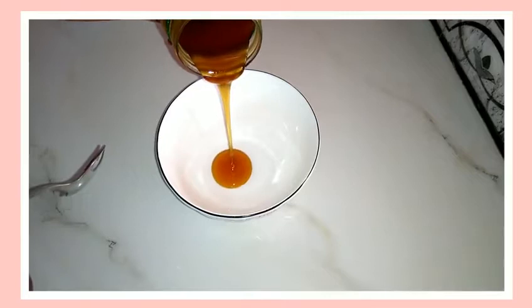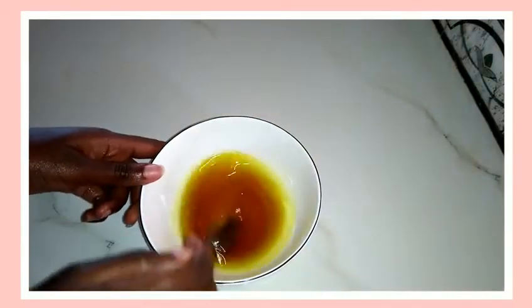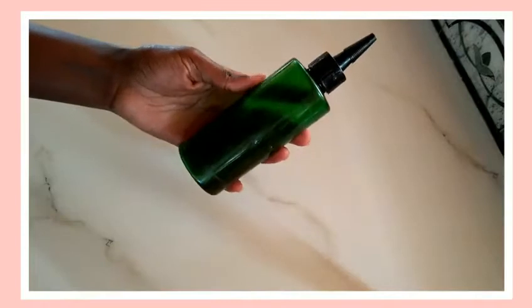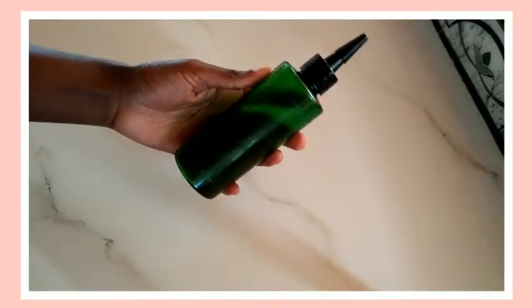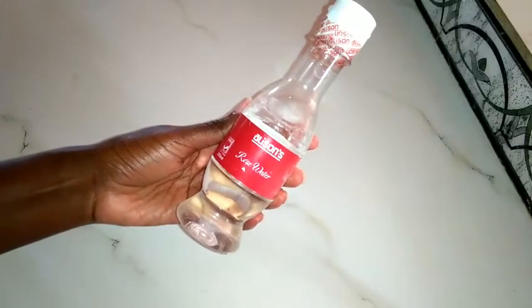Honey, olive oil - you mix it, then please put it in a microwave for around 15 seconds and it becomes a bit liquidy, then you put it in a bottle like this. I'm also going to use rose water because why not - I have some lying around so yeah, we're going to be extra like that. You can use normal water too.